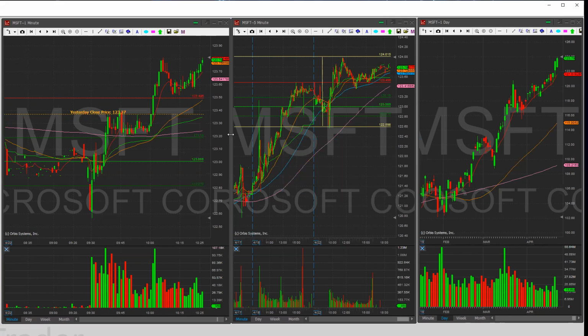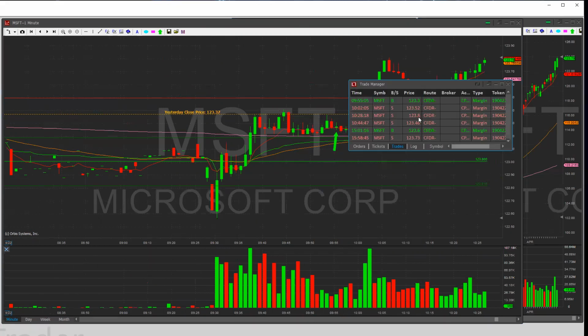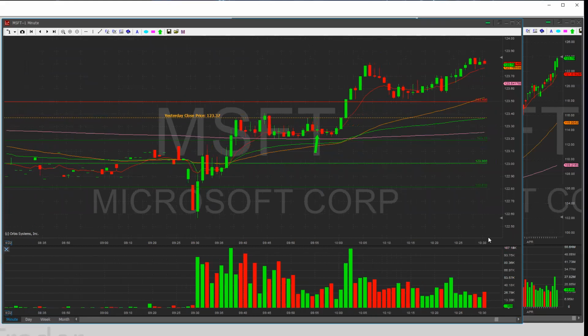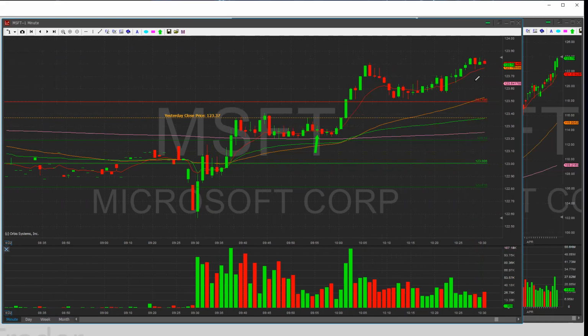So let's open this chart up a little bit. Right there. So my entry was on this candle right here, 9:55. And I got it as high as 10:28 at 123.80. So 10:28 would be, sorry, just give me a sec. My broker just went on update right now. So scroll a couple more minutes. 10:28 right here. Okay, I got out here and change the color real quick.